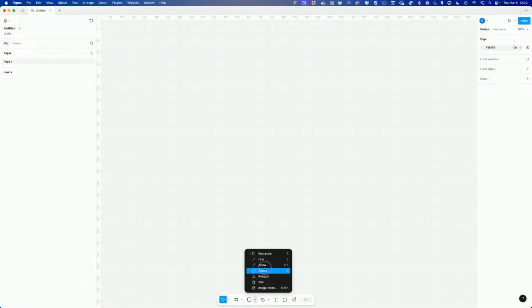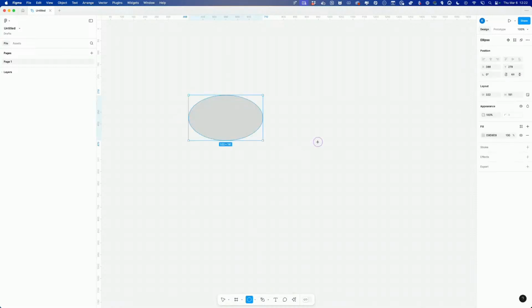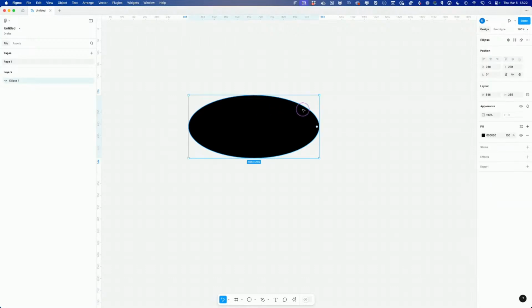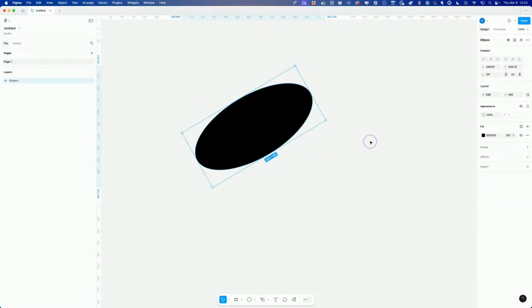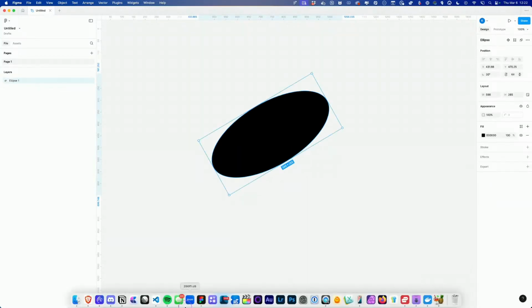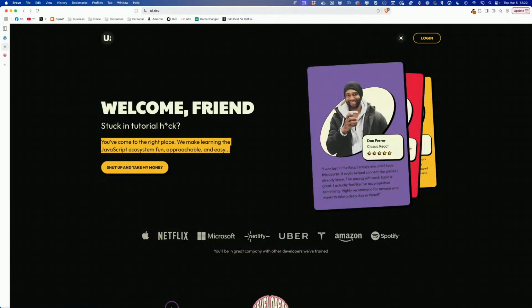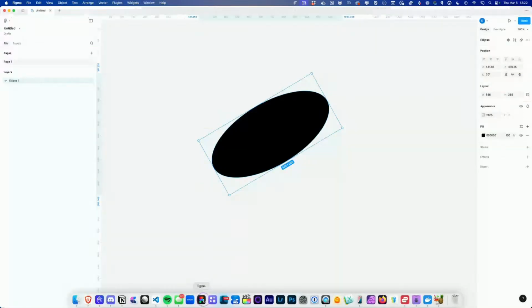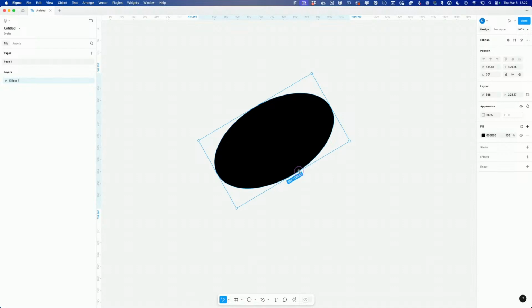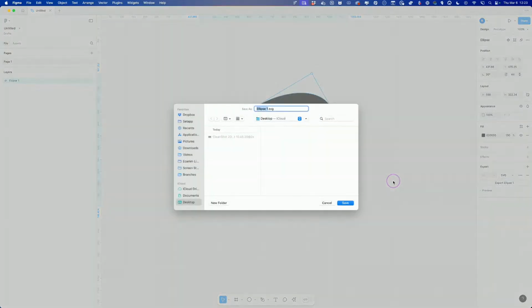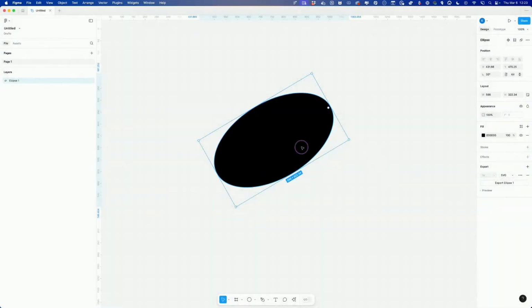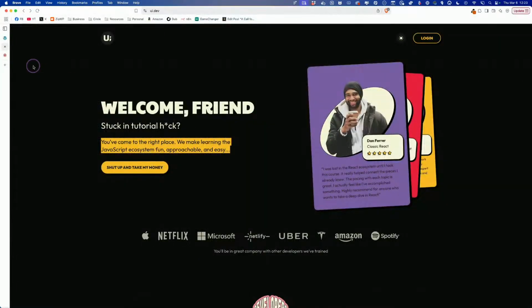Okay. Let's go ellipse. All right, we're just gonna draw it. Let's go black. Okay, let's do something like that. Let's compare. Okay, that's good. Okay, it's close, right? It's close. Maybe a little fatter. Okay. All right, let's take that. Let's go export, and we will export the SVG. We'll call this cutout. Okay, let's go cutout. Let's bring this in.